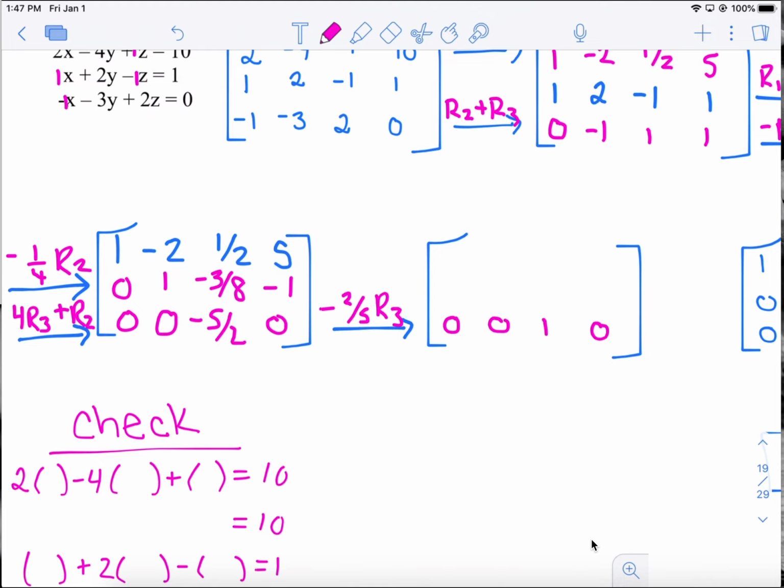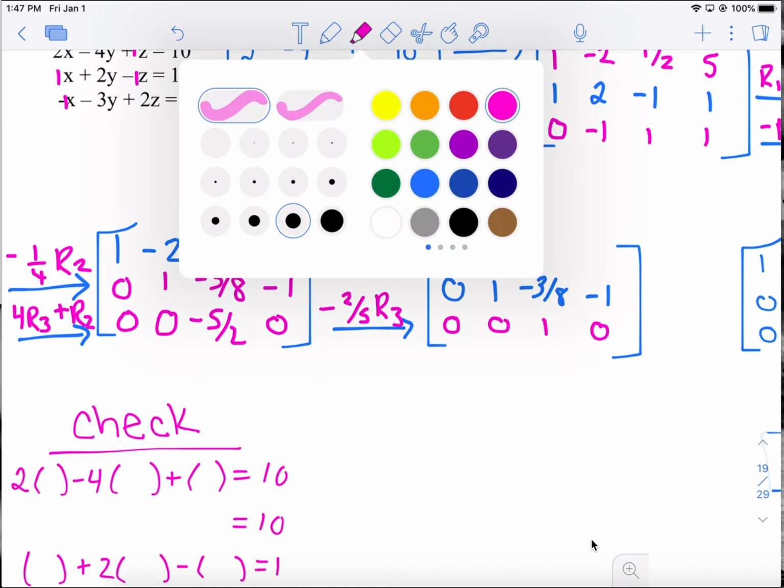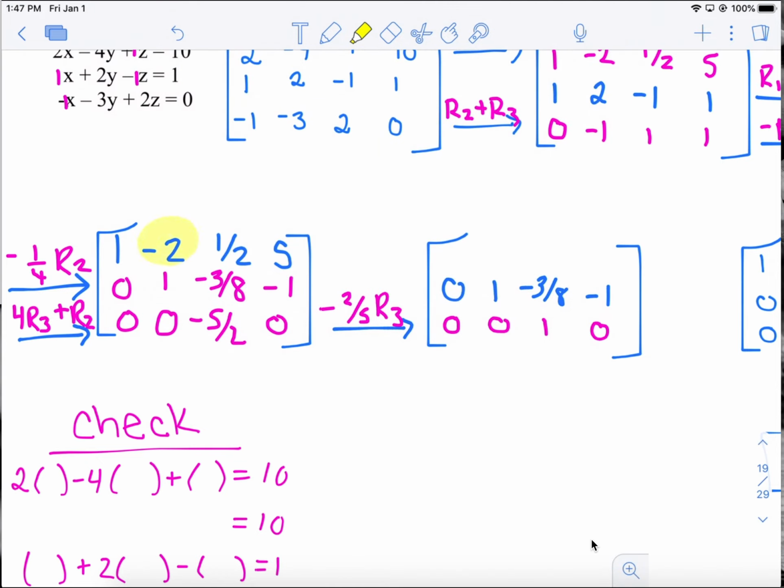I'm going to look at my middle number. My middle guy is not going to change. I don't need any edits for him. I will in just a second, but I can't really do anything with what's on the board right now, okay? But what I can do is I can start getting rid of, let me change yellow, I can start getting rid of this guy using the one below him.